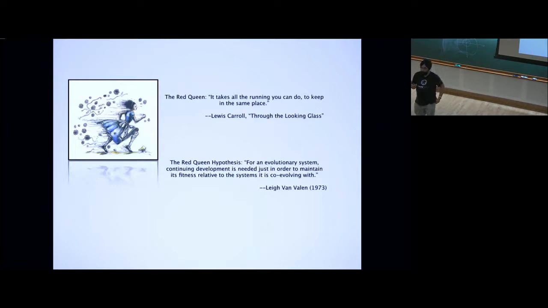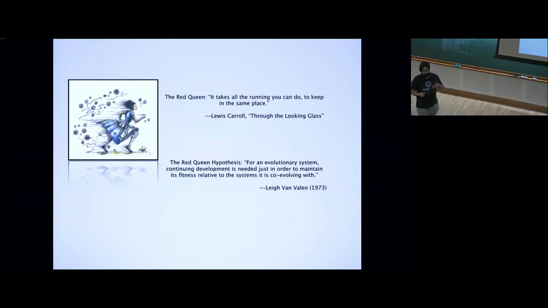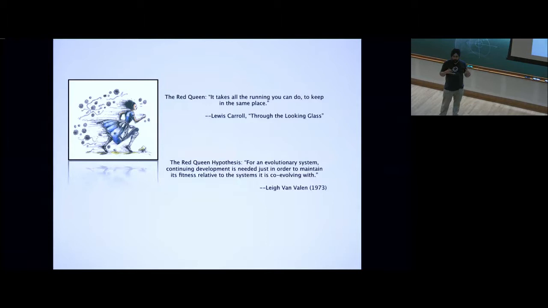So I'm very interested in genetic conflicts as a concept. Genetic conflicts actually comes from a fairly unusual source in terms of its inspiration — we think about these as Red Queen interactions. For those of you who don't remember your English literature, the Red Queen was a fictional character introduced by Lewis Carroll in his series of books about Alice in Wonderland. At one point the Red Queen says to Alice, in response to Alice's complaint that they've been walking for a long time and don't seem to be getting anywhere, that in Wonderland it takes all the running you can do just to keep in the same place.